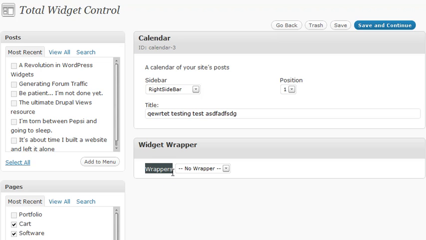We are sampling this API with our new widget wrapper. It's the first meta box of its kind that allows the administrator to choose the style of the widget on the pages that they would like to display it on. So here, I have not defined any wrappers in this tutorial video, but I'll go ahead and define that in the future. But if I wanted to display a red background and a green background and a blue background, then my administrators would have that ability to choose from each of those.